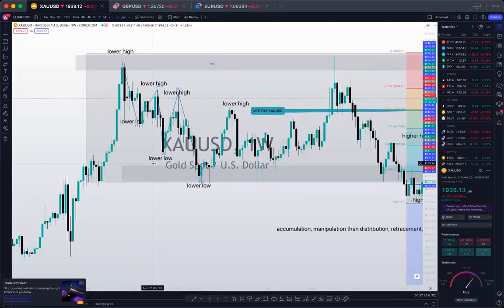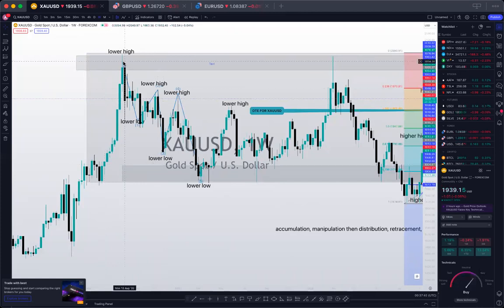That's how the bank levels work. When they buy here and take their money, the market has to fall back. So when you want to trade with order blocks, let me continue. When there's an order block here, it means the market is going to come back and mitigate this order block.